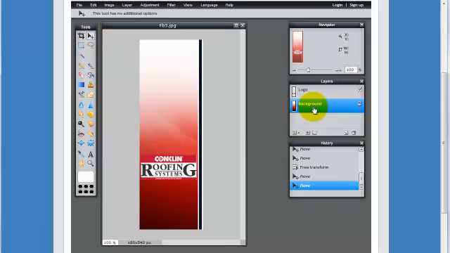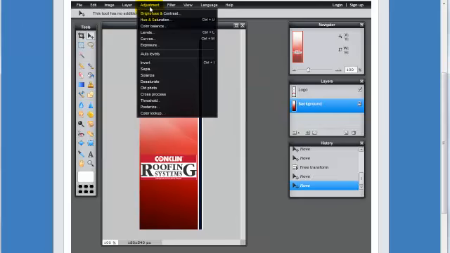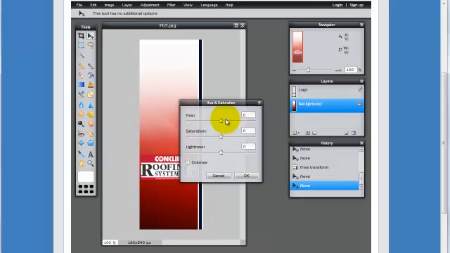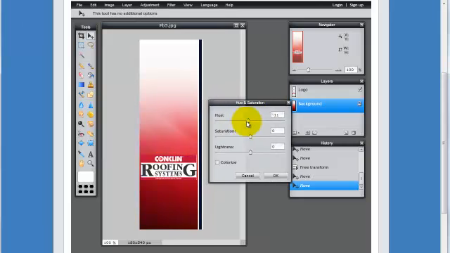So I'm going to select the background image, and I'm going to go to Adjustment, Hue and Saturation, and now in here I can make some changes to this background. We can adjust the color of the background to match almost any logo that you might have or want to use it with, but in this case I'm going to try to match it up with this logo here. So I am going to just adjust it a little bit to the yellow side there, and I'm going to desaturate that logo just a little. Let's see here. Alright, now you can see that they're almost blending together perfectly there, those reds.